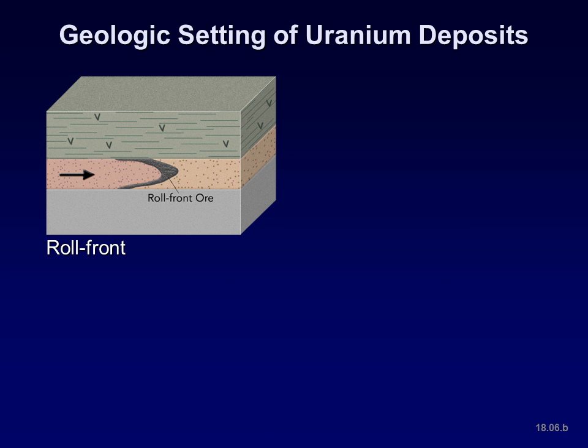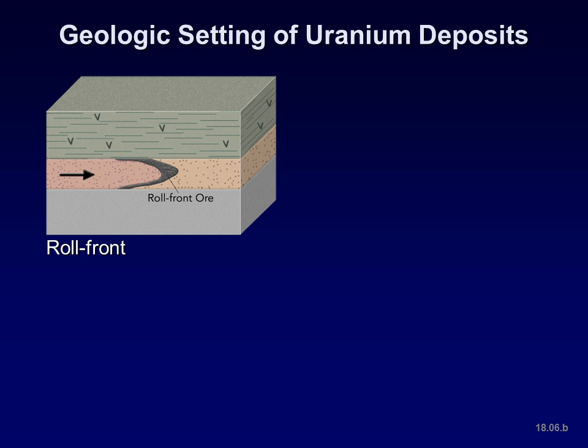Geologic setting for uranium. Uranium atoms are large and they don't fit into many minerals, so it's not strongly held in many rocks, meaning it becomes mobile. This first image, we're looking at a roll front. When it's mobile, the uranium can be carried by low temperature waters, so it occurs in several different geologic settings. Most involve groundwater picking up uranium in one place and depositing it in another.